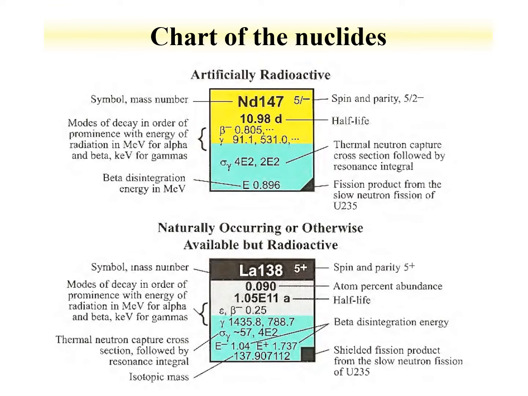So 1 × 10 to the 11th years. If Earth is 4.5 billion years old, the half-life is longer than the age of the planet. Again, modes of decay, E, this E here is electron capture, beta minus, gamma, cross-section information, and isotopic mass. And this square, as opposed to the triangle, means that it's a shielded fission product. It's still a fission product, but we'll discuss what shielded means. It means that there's a stable isotope in front of it, so it doesn't get fed along the 138 decay chain.